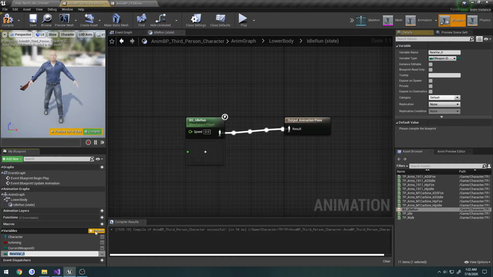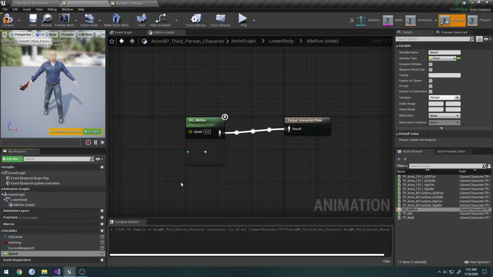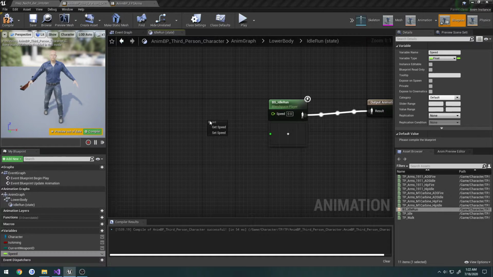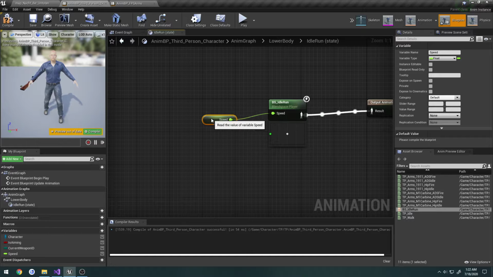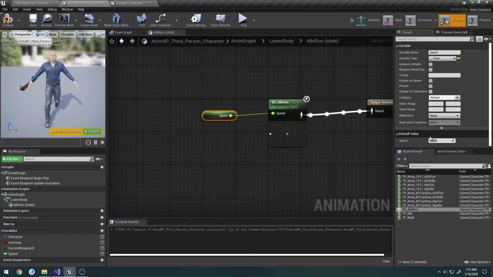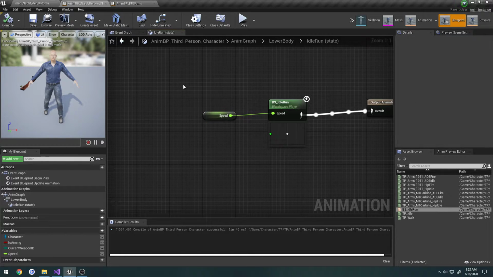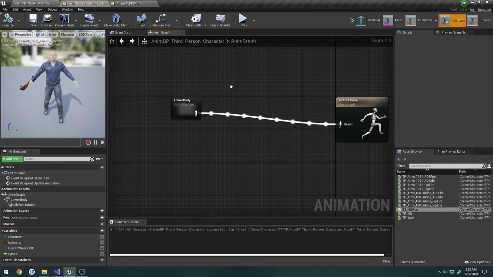So let's create a new variable and call it speed and change it to a float. Then we're going to drag this variable out, make a get, and plug it right in. So now if you see, I'll set the speed default value to 300. Player's walking, set it back down to 100, walking slower, set it to 0, he's back to idle. So we now have that.